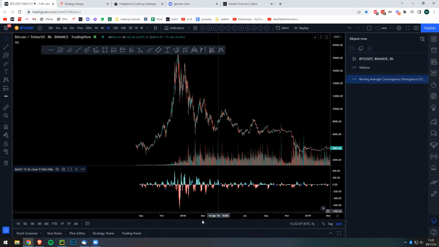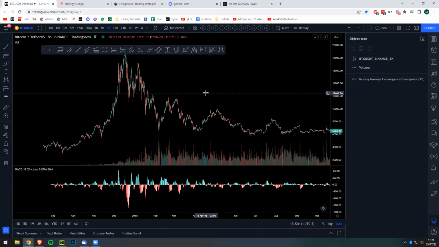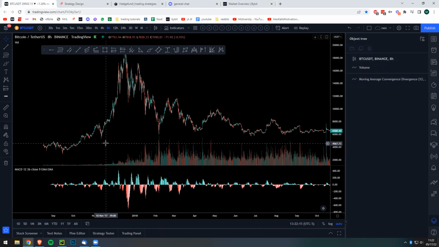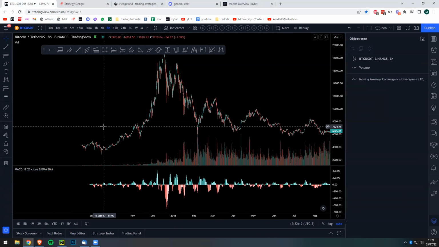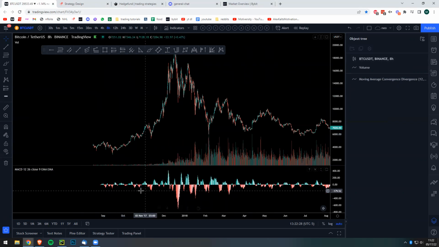But on the higher time frame, your moving averages are better, because on the higher time frame, things move slower, right? So that's why it works. So we have this, and we have our volume. And so now what we are going to be looking for is some of the divergences when it comes to the histogram here.